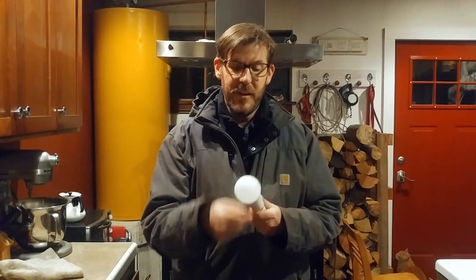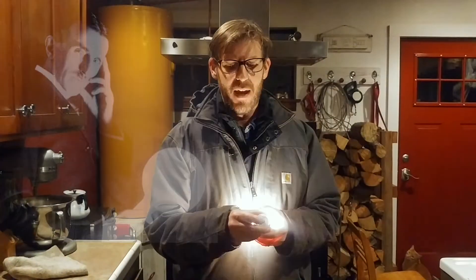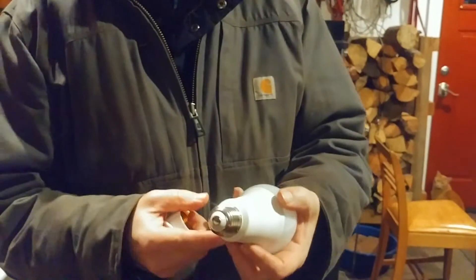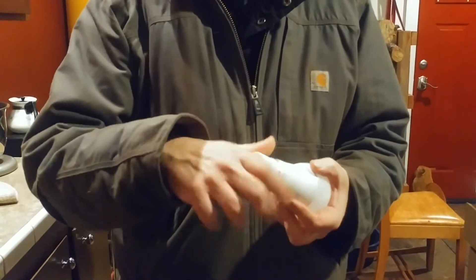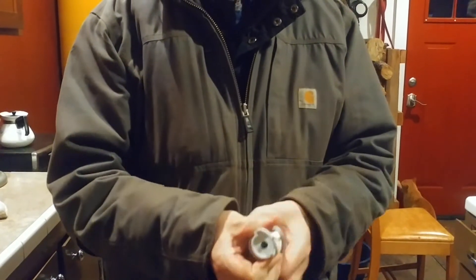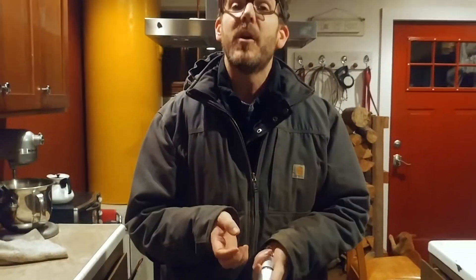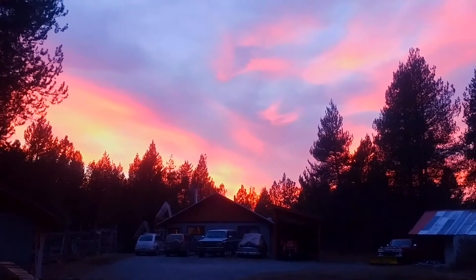This is a LED light bulb — and this is not the power of Tesla in my hand here — it's simply a switch that comes with it. This is a standard fitting light bulb and you can hook one of these into it. It's got a hook so you can actually hang it up, which is what I'm going to use to work on the car tonight.